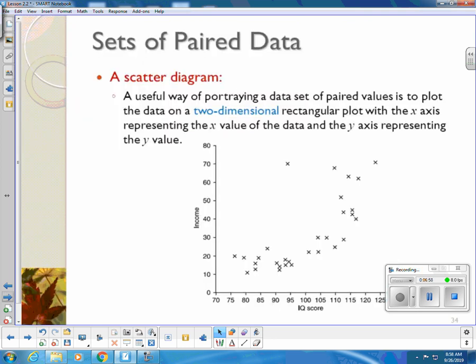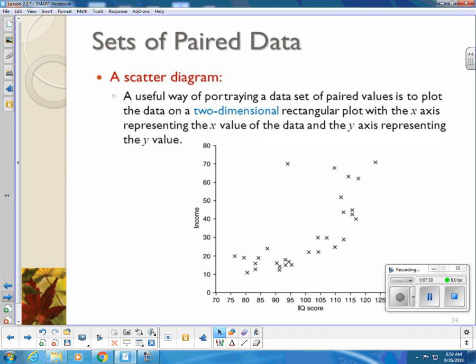So when you have paired data, you have an X and a Y. You're doing a correlation between, in this case, IQ and income. And you want to try to see if you have a correlation. And here it looks like you can see some positive trend here. The higher the IQ, the higher the income. But it's not an exact trend. That almost looks like instead of linear, it might be quadratic, but you'd have to get into calculations for that. But you can see the scatter plot.